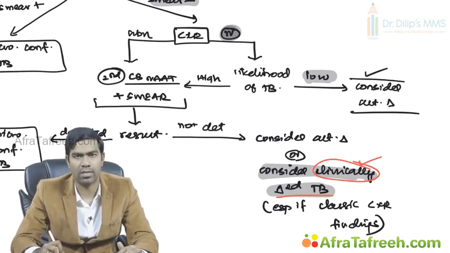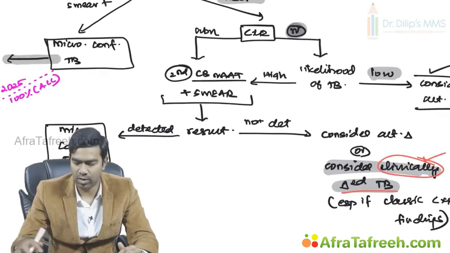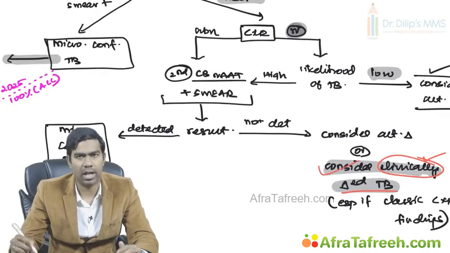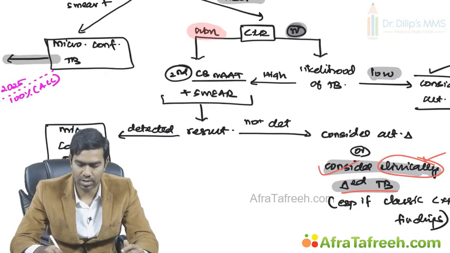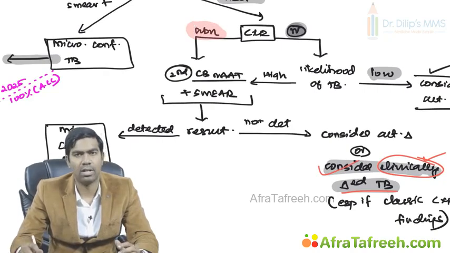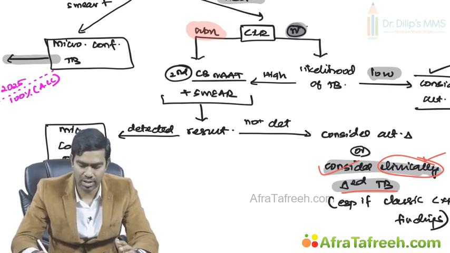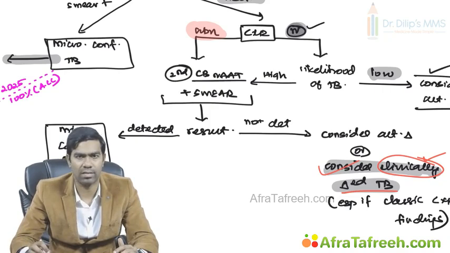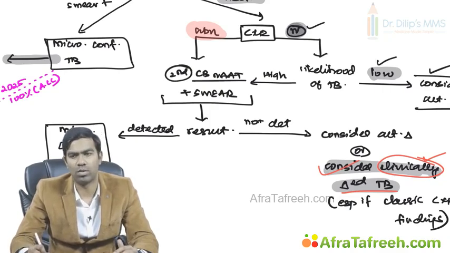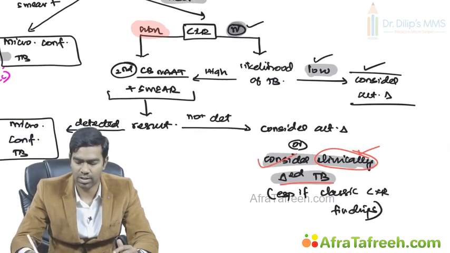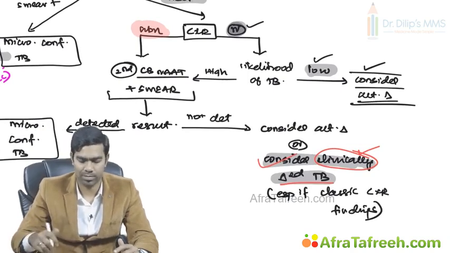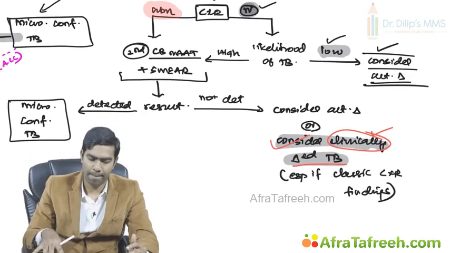Consider alternative diagnosis. Clinically diagnosed TB can be an entity, can be a possibility, especially if your chest X-ray is abnormal. In these conditions, you can make a possibility of at least a clinically diagnosed TB, but if the chest X-ray itself is normal and the smear is negative and the likelihood of TB is also low, means it's very, very unlikely that you can make a clinically diagnosed TB in this setting. So that's why I told you always consider alternative diagnosis in this setting. Cool. So this is the idea.